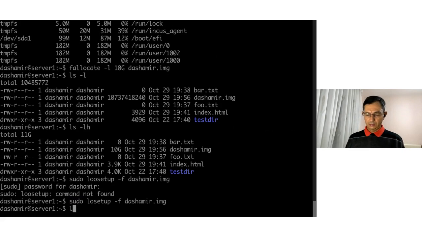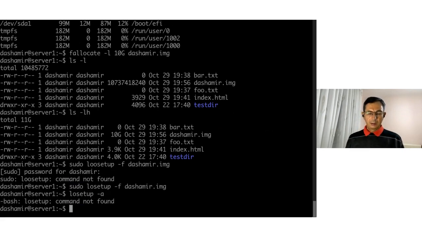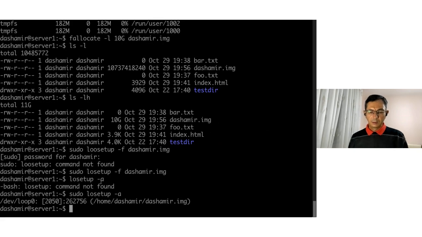Now with this command, losetup with the option -a, I'm listing the loop devices, and I see that the name of the loop device that is being used is /dev/loop0, and it is for this file.